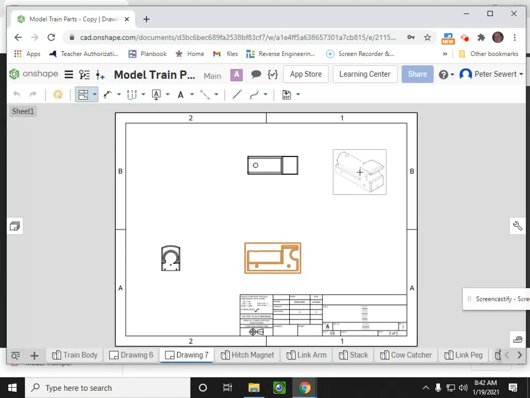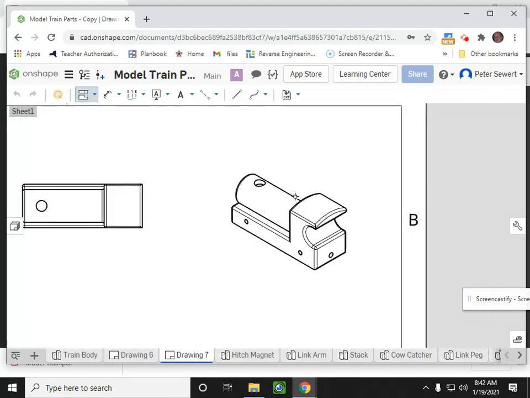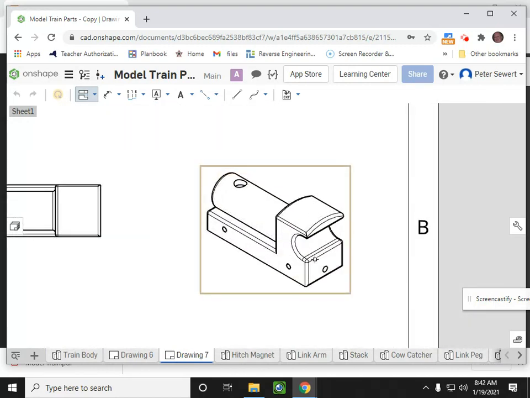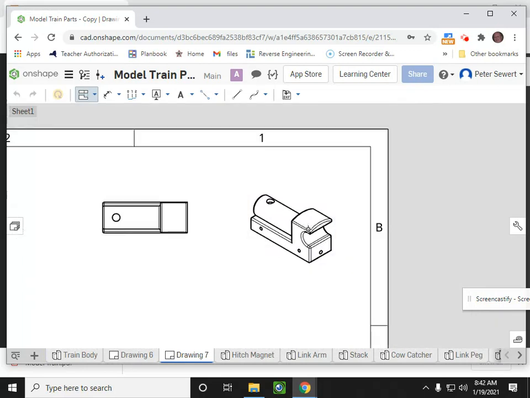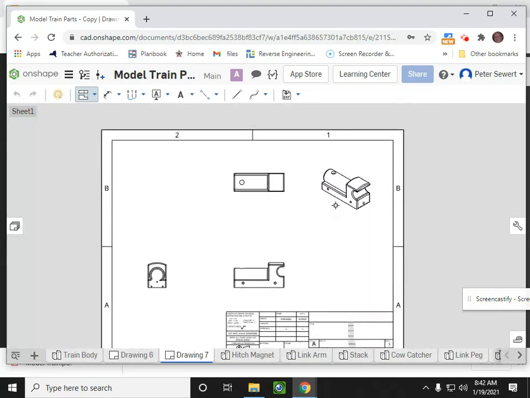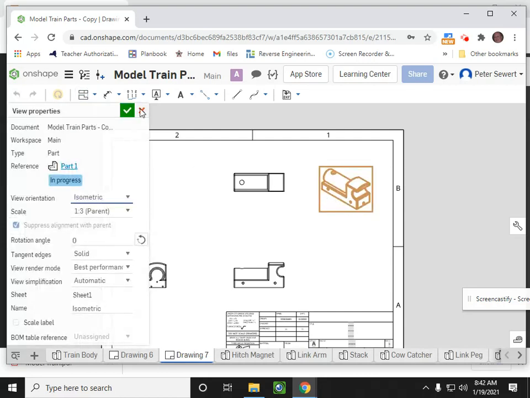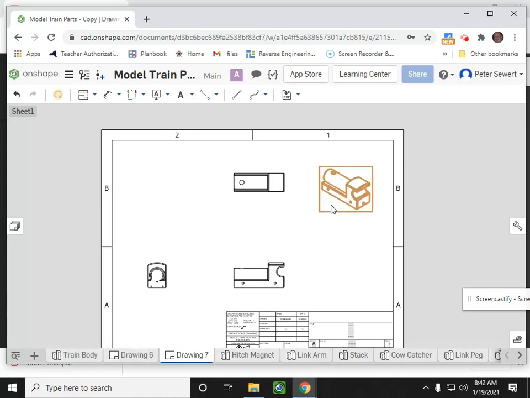But when I bring this up here, take a look at my view. That one is not correct. Okay? And I'll show you how to get the correct one. I'm going to hit escape a couple times. Whoops. I actually just want to right click on this and hit delete and get rid of it.